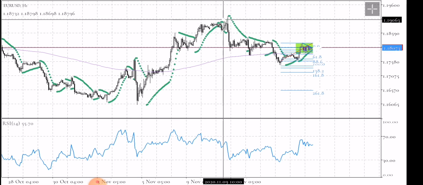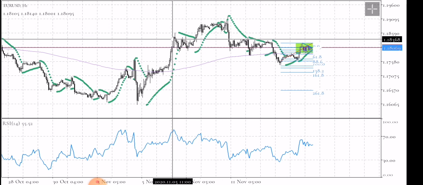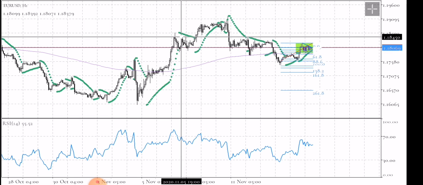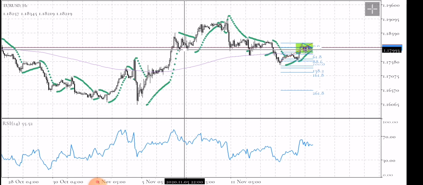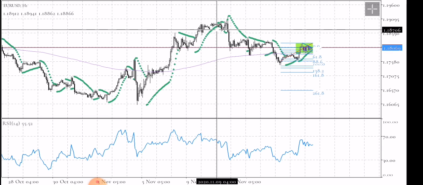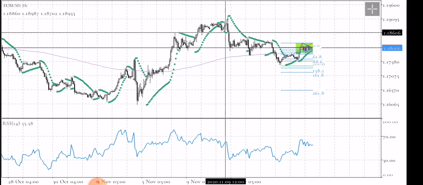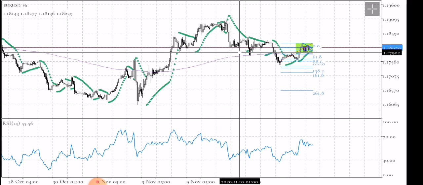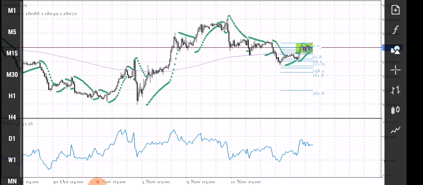I have two ways that I'm looking at this. It could be that the wave 3 ended up here, where it had a truncation of the fifth wave, and then created a 5 wave move. 1, 2, 3, 4, 5. And now it has corrected, as in, let me go to M30 over here to show you.